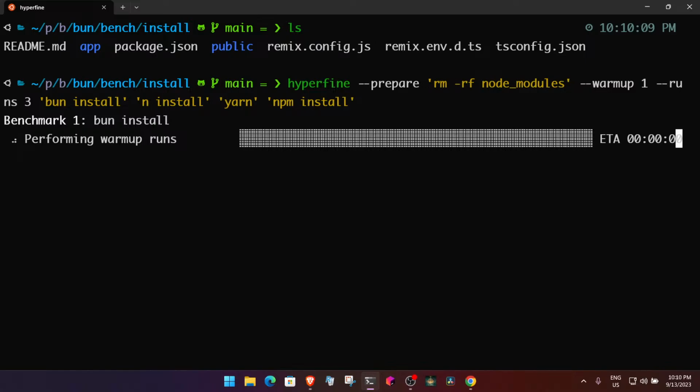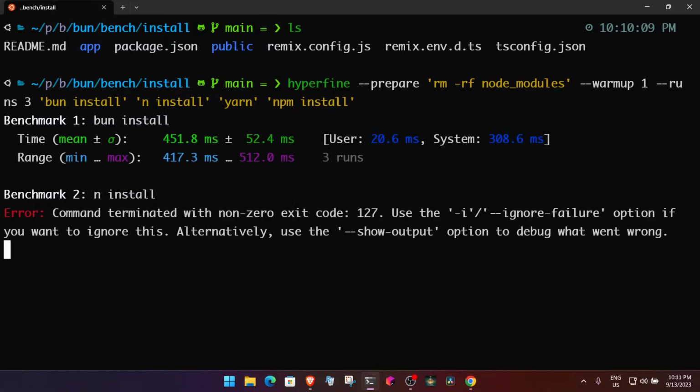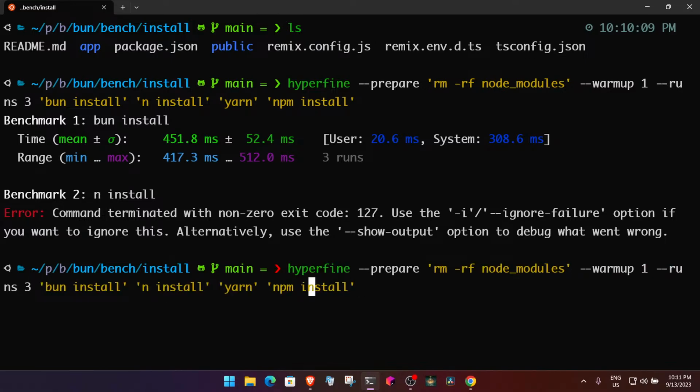While this is running, let's just wait. I mean, what's the point? Use the ignore failure option if you want to ignore this. Alternatively, use the show output option to debug. Okay, it is not able to understand what this p and pm is.